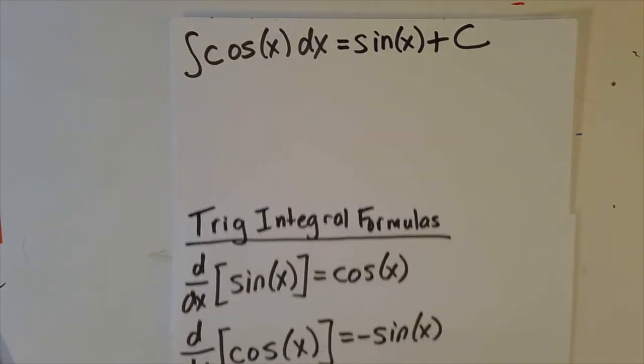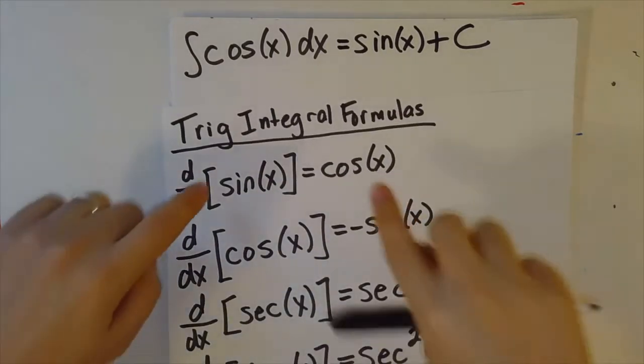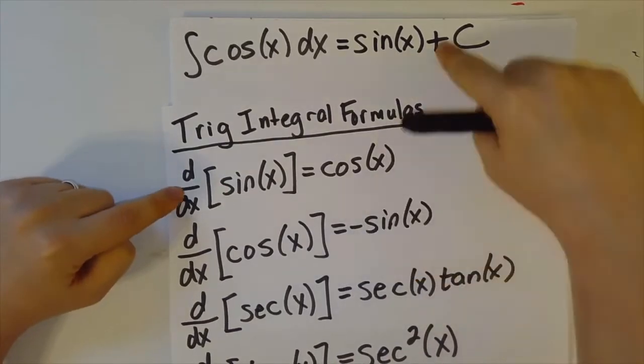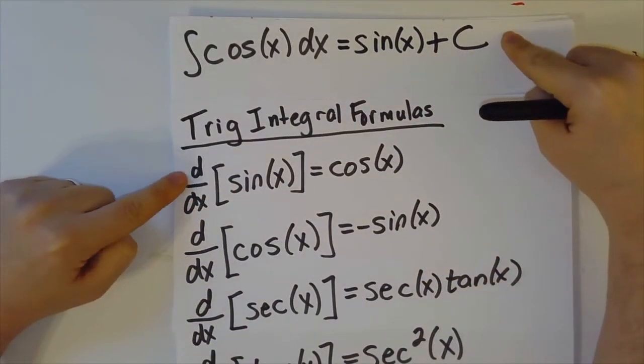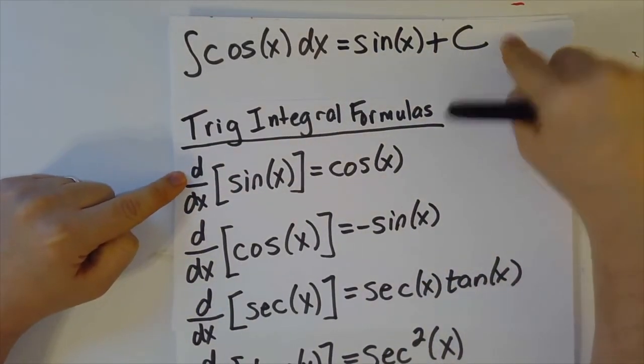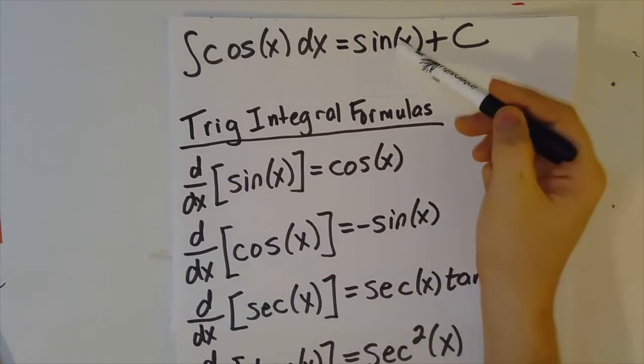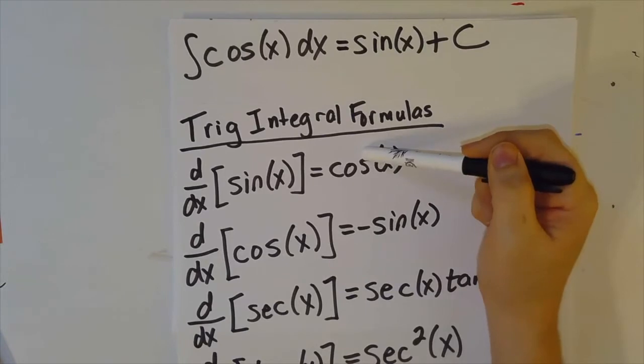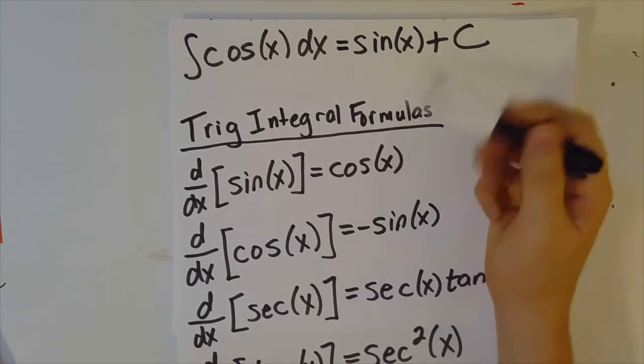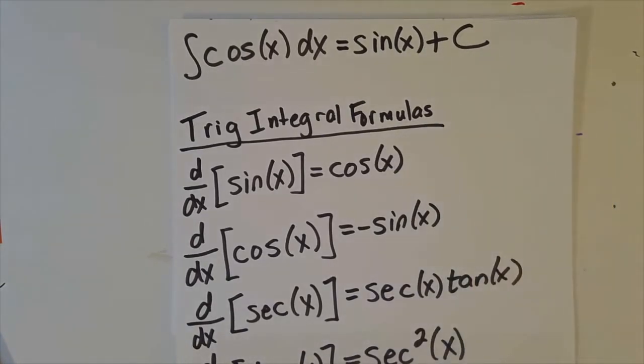Now, you might notice this line and this line say literally the same piece of information. They both communicate to you the fact that the derivative of sine is cosine. They just express that idea in ways that are backwards from each other. So if you were still preparing a note card or a list of things to remember, there's no reason you need to remember both of these facts, because these two facts are, in fact, the same fact, just written differently.